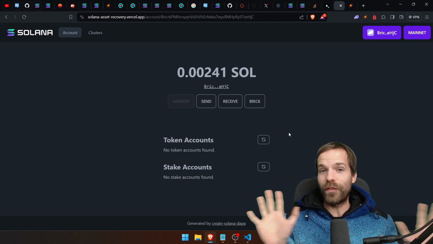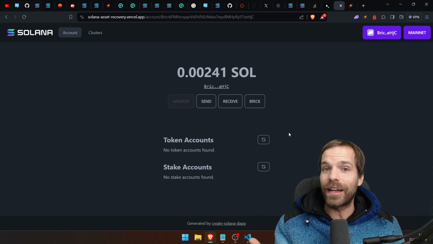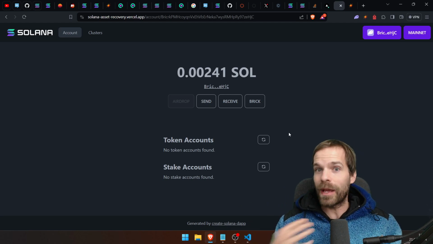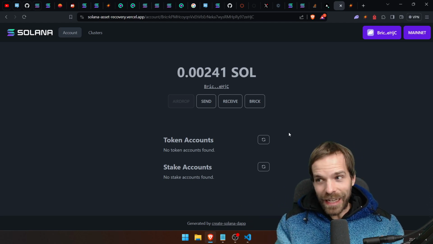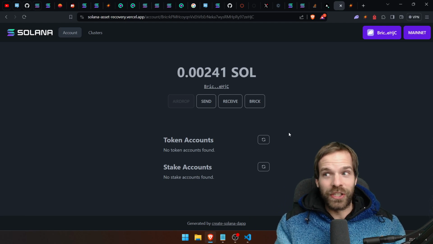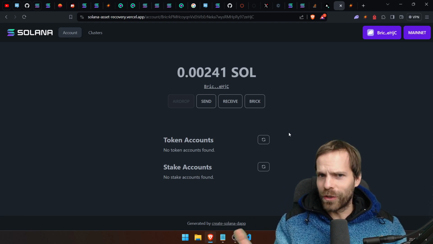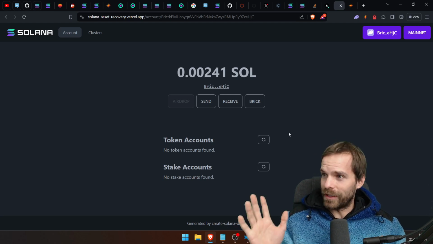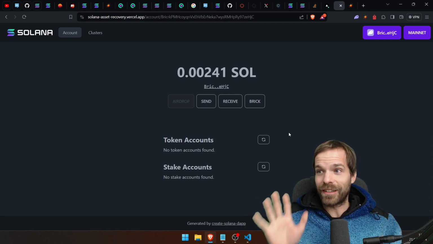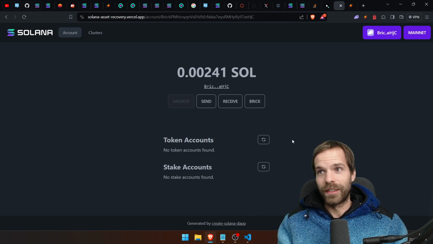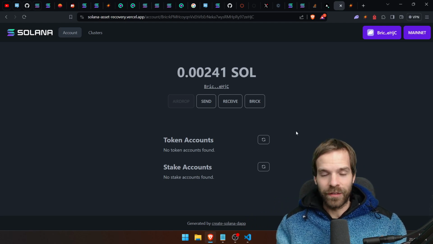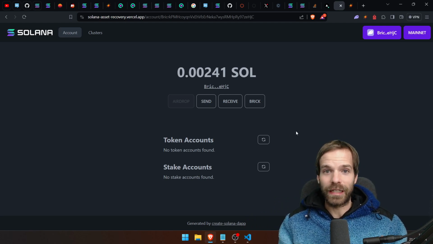Don't blame me if it's suddenly sent somewhere else and you cannot ever recover it again. But as far as I can tell, it works. And it sends to the address that you specify. Also, make sure you specify the correct address, of course. But, you know, it's risky to use this. I'm just saying it's very risky to use this. But if you have no other choice, then be my guest and move your stake accounts.